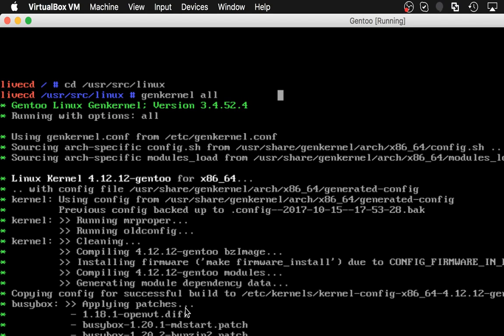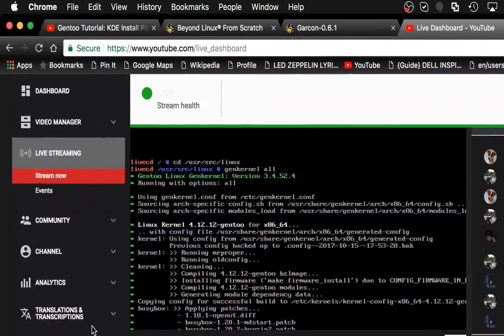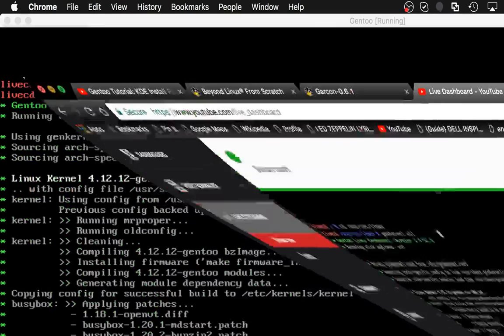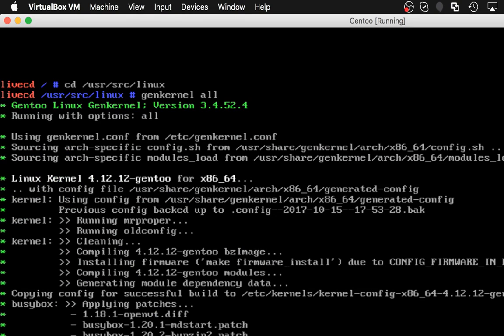Now it's just compressing the data for the initramfs, and then we can move on. You can also unmask it from within Gentoo itself if you want to, but that's for another time. You can also download it from kernel.org if you so choose, but that's a bit beyond the scale of what we have time for today.